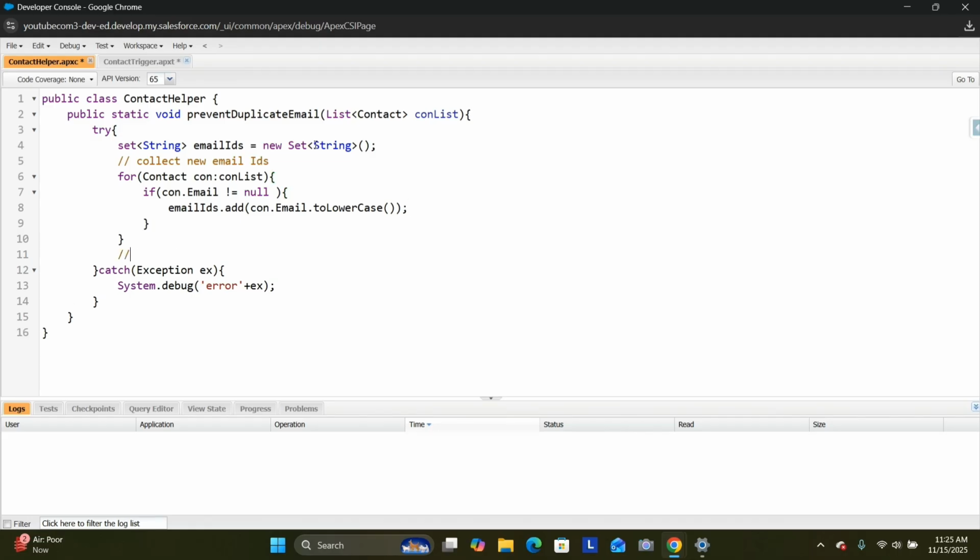And here, query to check duplicate records.